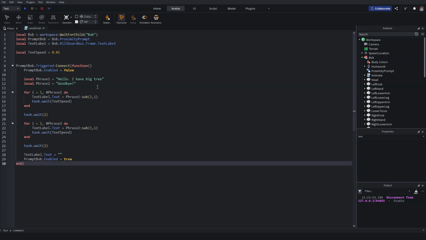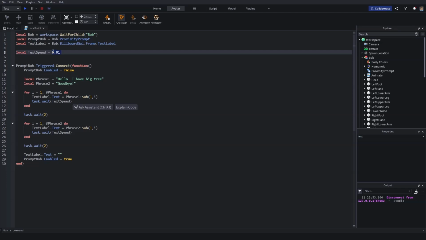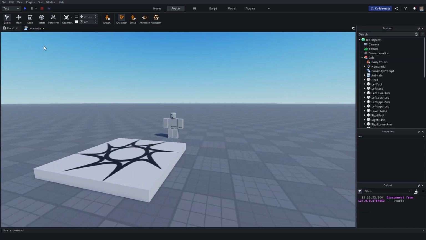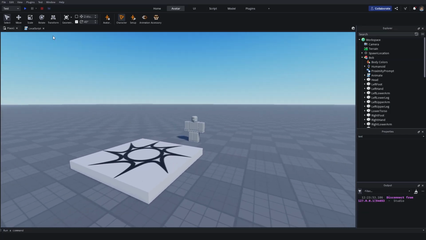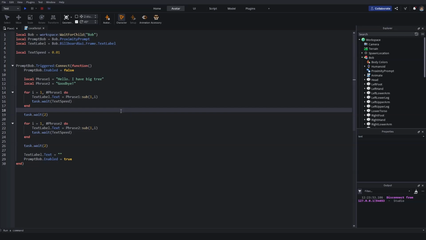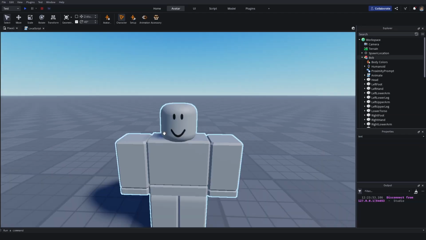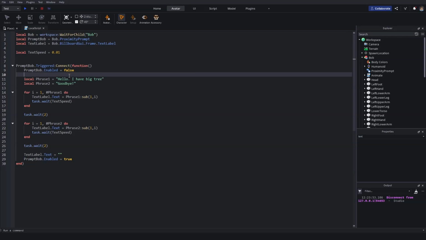You can set whatever phrase you want, whatever task.wait or text speed. Also you can change the text style. I left it for you, for your mind, but yes, I think it's a good way to make text in dialogue.